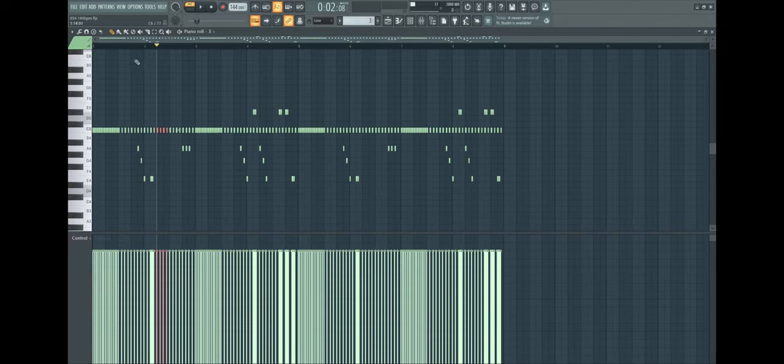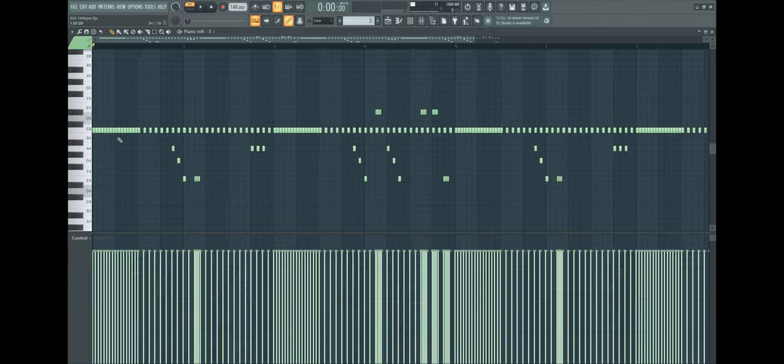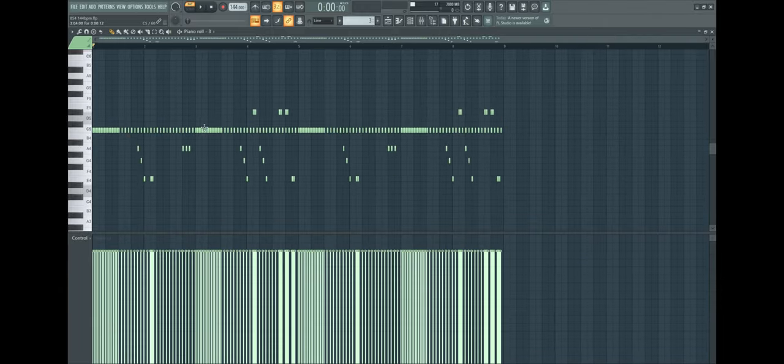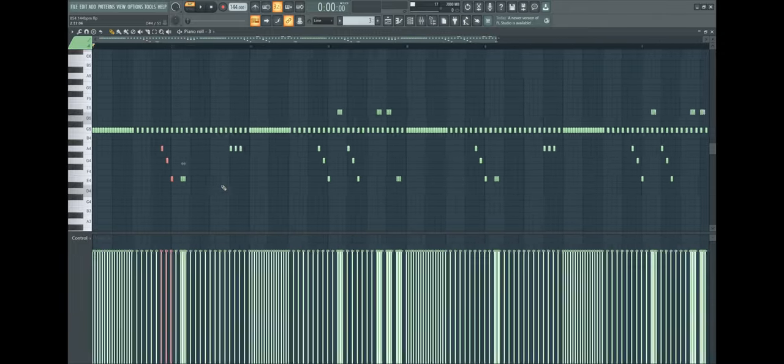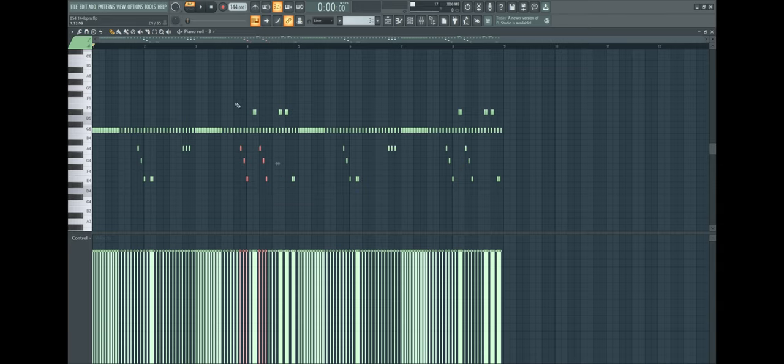And then at the beginning of every two bars, I added this senseiatl hi-hat roll. Yeah, I'm going to name it like this. And then the one-step hi-hat pattern. And I also added some notes pitched down and pitched up, some hi-hat rolls at the end of every four bars. So this is kind of a transition too. And let's listen to this singled out and then you can get a better picture.